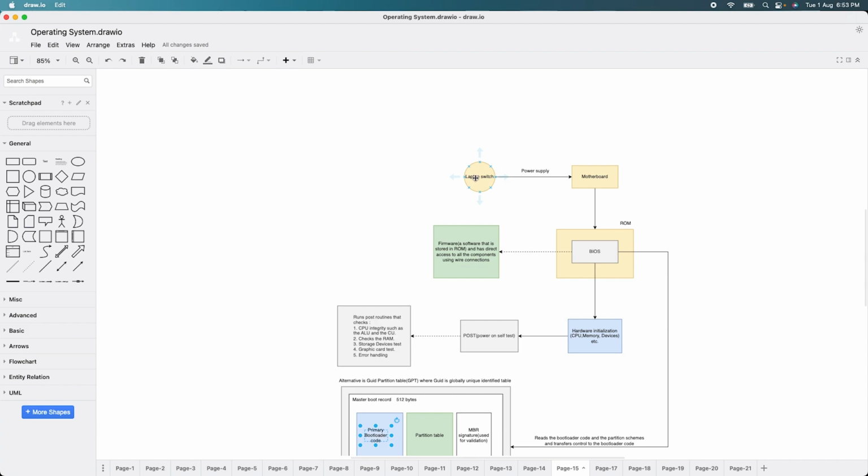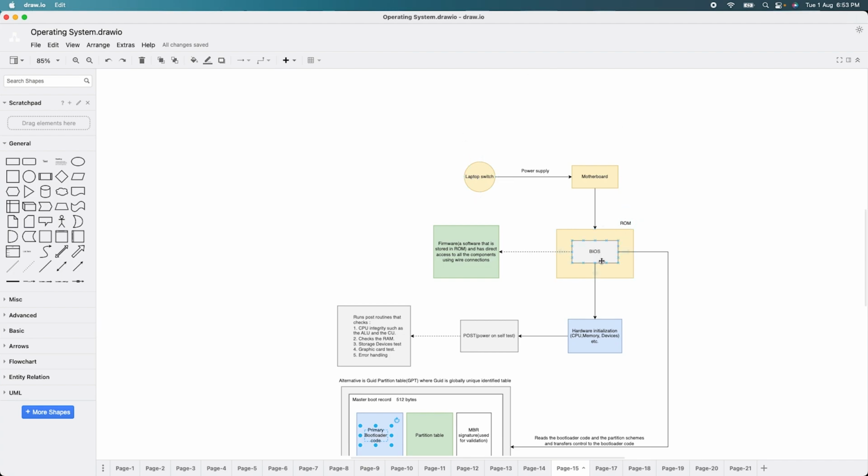And obviously GRUB is used by Linux distributions or the Linux operating system. What is the difference between GRUB and BIOS and UEFI? GRUB can support multiple file systems, right? Obviously there are other differences, but they are not important in this video. Just know there is a firmware that is responsible for all the tests and initialization, and after that it finds the code which is responsible for loading the kernel of the operating system, right? In this case the firmware is BIOS, and why it is BIOS, we will discuss in a later part of the video.